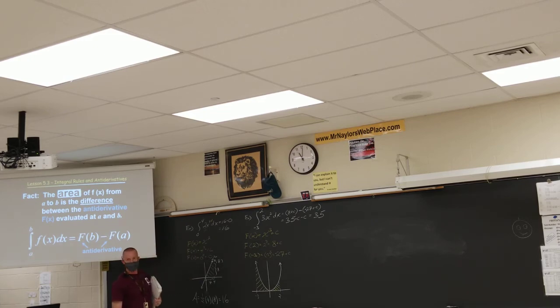Now, the number one mistake that kids make with this new method, f of b minus f of a, is saying more than what it means. What do I mean, more than what it means? Well, the answer you got when you plugged in 2 was 8. The answer you got when you plugged in -3 was -27. Saying more than what it means is to say, oh, that means that this area is -27. Oh, that means this area is 8.